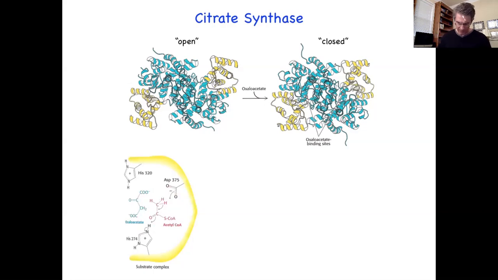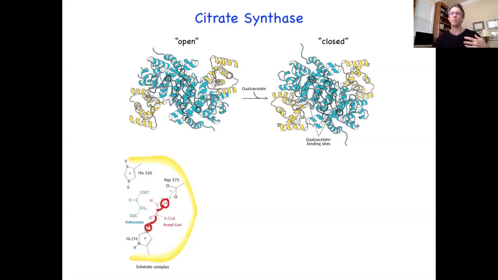And remember, the name of the game for this reaction is to remove that proton, basically creating a reactive enol. So we pop that proton off, and the electrons come down here. With a little acid-base assist from a nearby histidine residue, that protonated histidine acting as an acid protonates the nascent enol group to create the reactive enol we need.